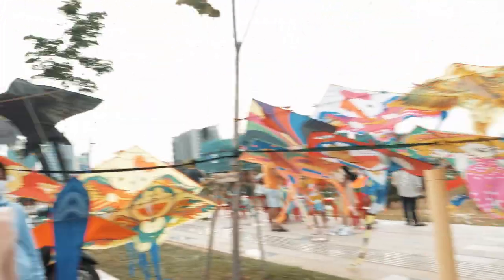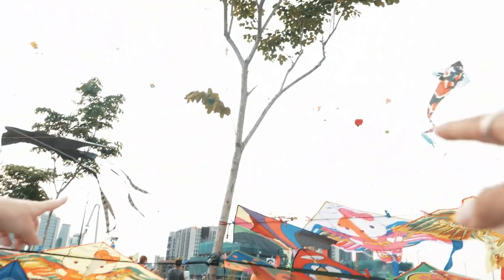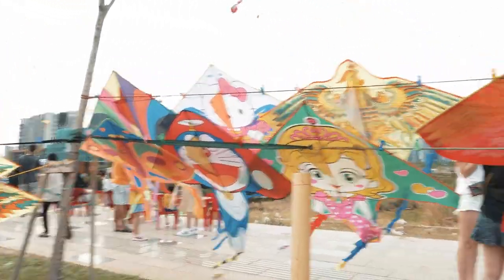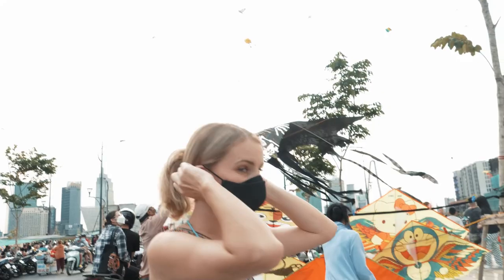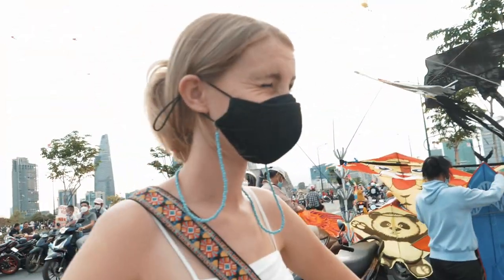And it's always so, so busy here. But you guys have to check this out. So we're just walking up. There is a whole variety of kites right in front of us. We're gonna see how much they all are. The rainbow one? Yeah, I also kind of like the butterflies. How, you don't like the Pikachu? Yeah, Pikachu! I feel like you want the Pikachu. Pikachu! What about the princess? No princess? Whatever your little heart desires, we can get.